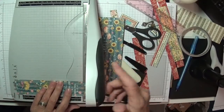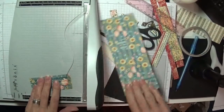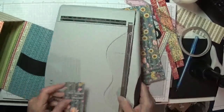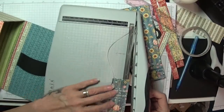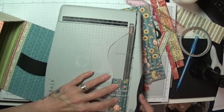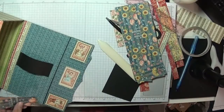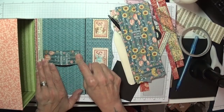So if I trim some of that off and then turn it round, 3 3/4. Got that beautiful little sentiment there then. And I'm just going to trim it a little bit more because it's too wide. So I'm going to take it right down to the end of that. Oh, just done it. So then you open that and that reads there just beautifully. A true friend is the best possession.